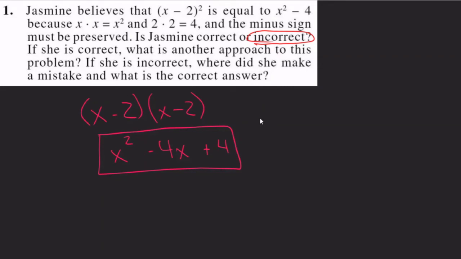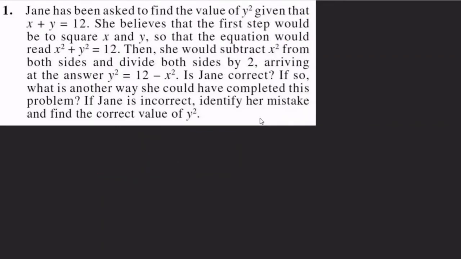We'll take a look at one more like this and then wrap up the video. Jane has been asked to find the value of y squared given that x plus y equals 12. So if I was doing this, I would say x plus y equals 12. What is y squared? And she believes that the first step would be to square x and y so that the equation would read x squared plus y squared equals 12.